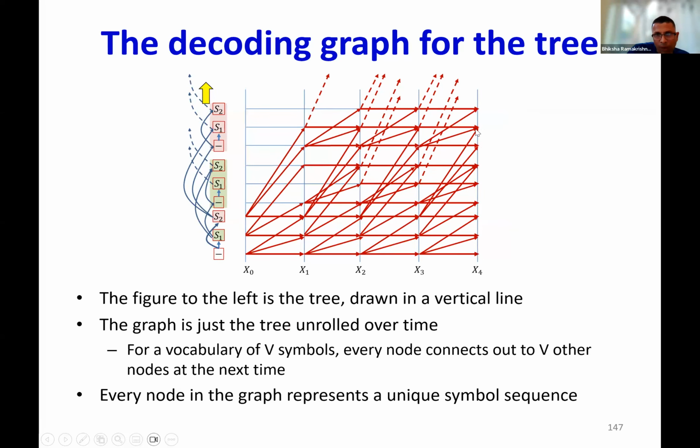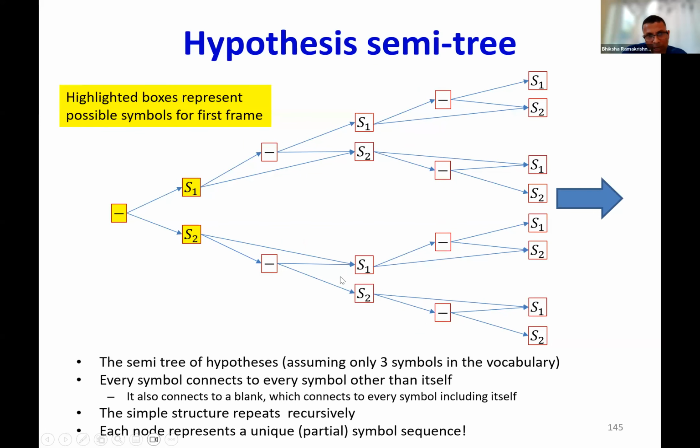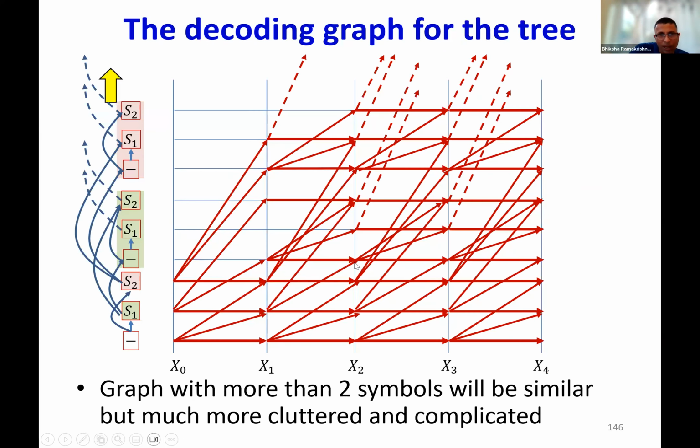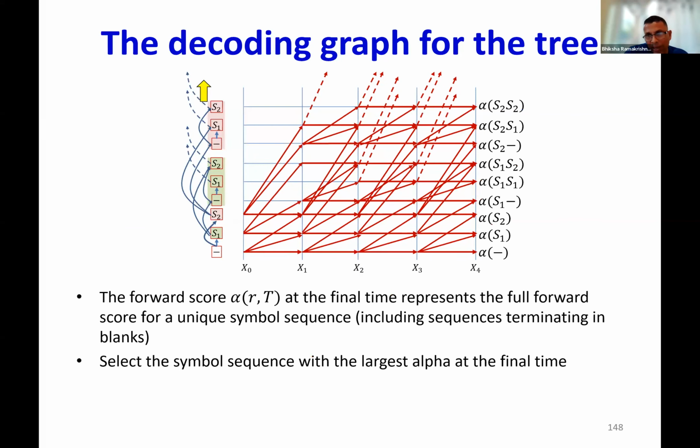Again, to understand why, you have to look at this graph, right? This node over here represents S2, S1, including all ways of writing out S2, S1, including the invisible blank. That makes sense? This just represents S2, S1, right? Do you see how this is this? Okay. So that means correspondingly, this node, this row represents every possible way of composing S2, S1, right?